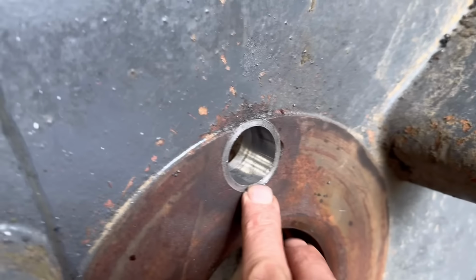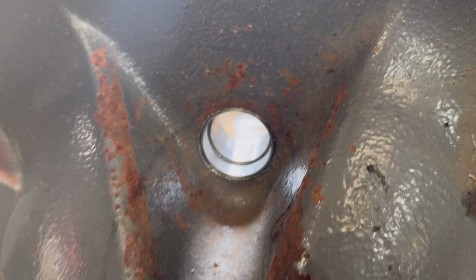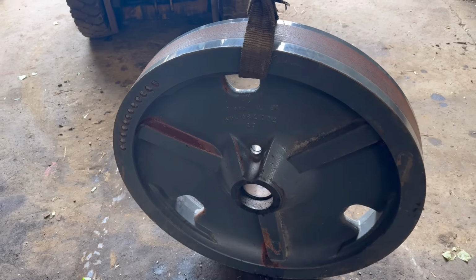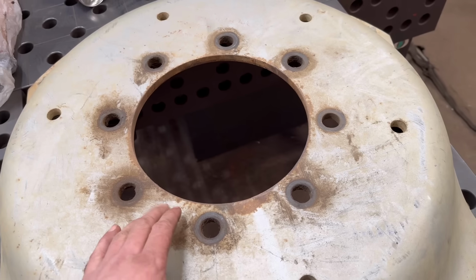I'll just knock that bush out, so that's what it looks like from that side, and then that's what it looks like from that side. So yeah, take that back out now, get on with the next one, and I'll see you on with the next job. Right, so we have a little job to do on these wheel centres.